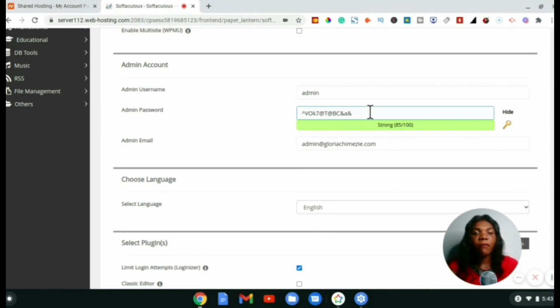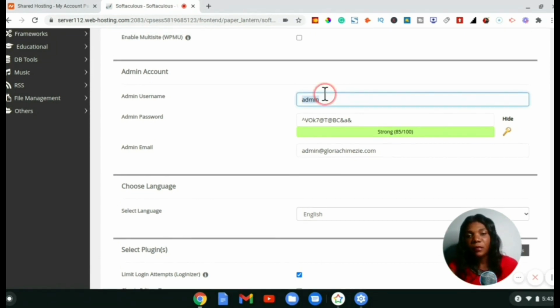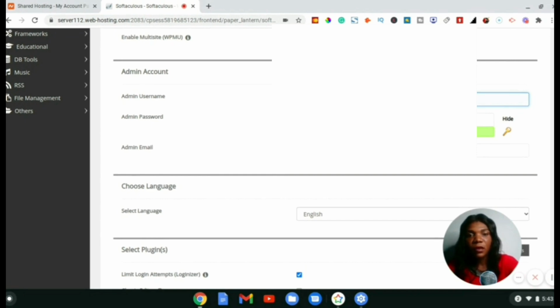And this username and password has to be really, really secured. So you should use a username that you can remember. So I'm going to create my own username here. And guys, also make sure that you use a password that is really strong, a combination of uppercase, lowercase, characters, and numbers. Make it really strong and unpredictable. That will also give you an added layer of security. So in this case, I'm going to type my own password.